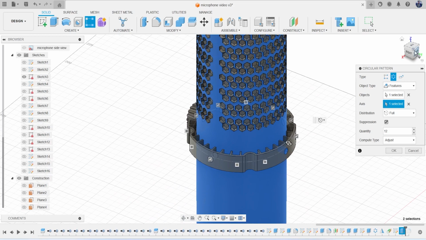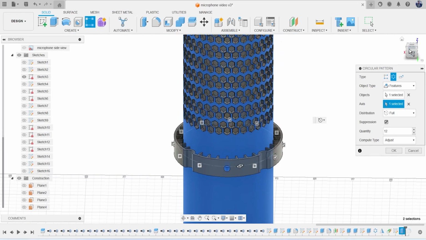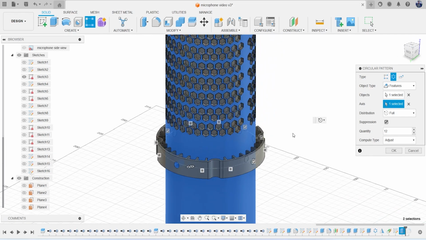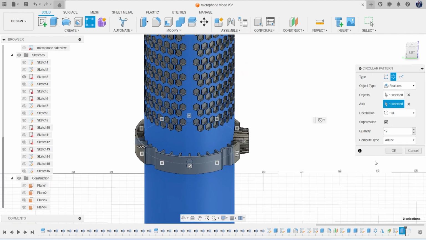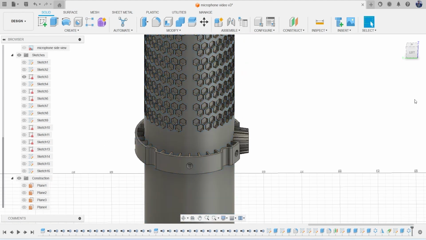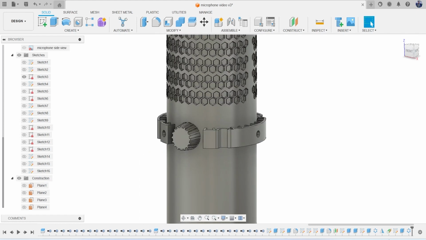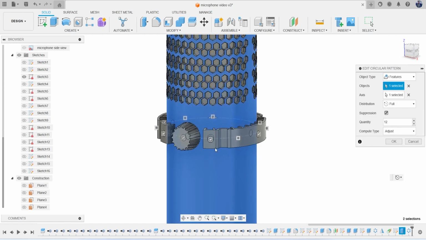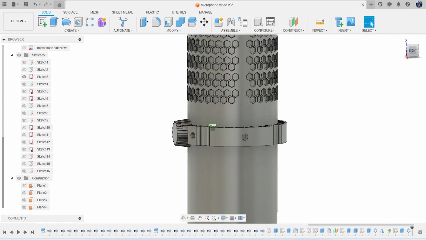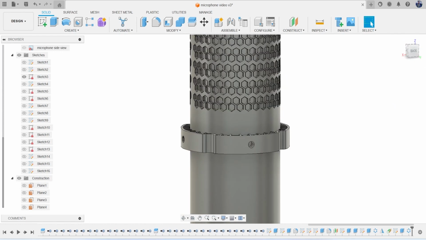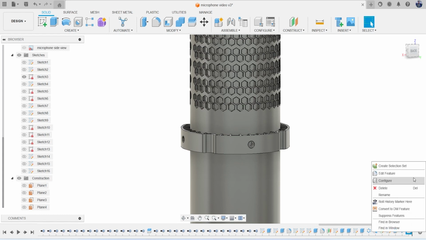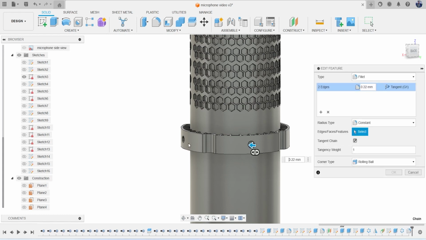If not, we can always draw these manually, but I just wanted to see if we can save ourselves some time. Oh, don't want to press U. Okay, so we've now got that. So then let's just edit that feature.